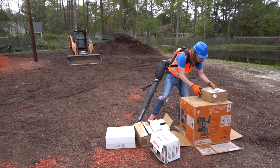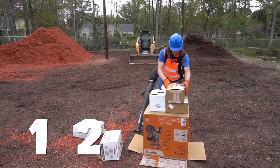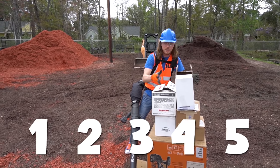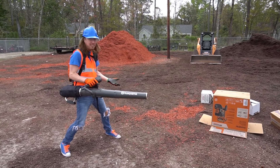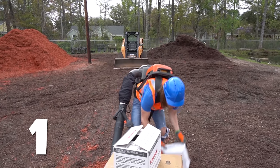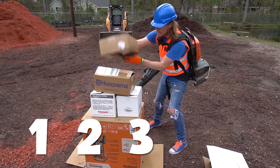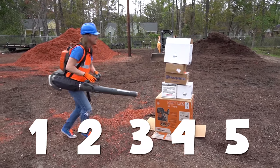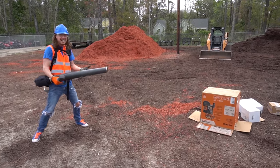We got one box, two boxes - let's see how high we can get it. Three boxes, four, and we got five! I think we can do it - let's find out, let's see how strong it is. That was totally awesome! Let's do it one more time - let's see how high we can stack these things. One, two, three, four, and our fifth one. Let's try one more time - there they go! That was totally awesome.